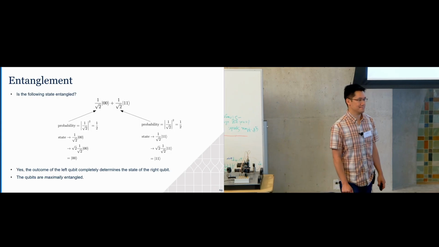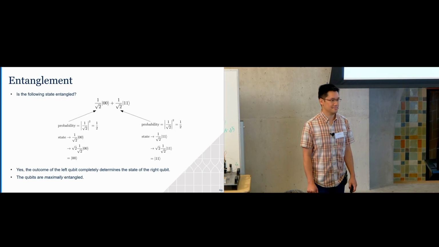Yeah. But if it turns out that there's no entanglement when you measure the first bit, it should be a theorem that there's no entanglement if you happen to measure the second bit instead, right? Yes, if there's only two qubits. Yeah, or any. If we have more qubits, it's possible that the first qubit's not entangled with the other ones, but the second qubit could be entangled with the other ones.